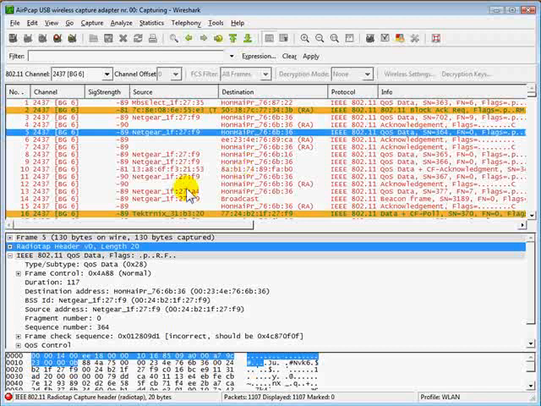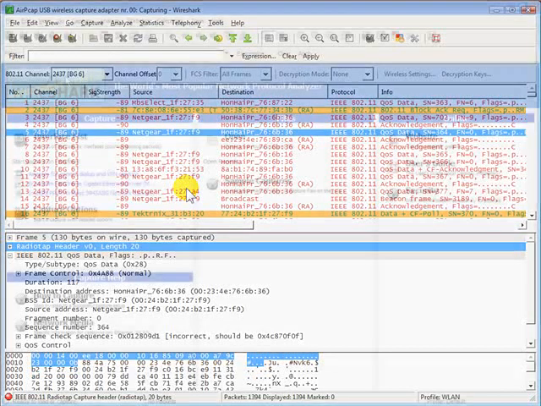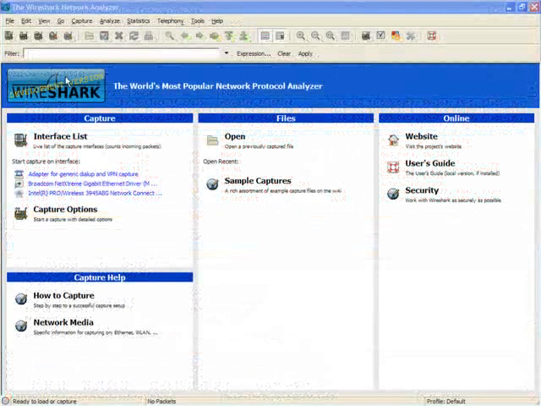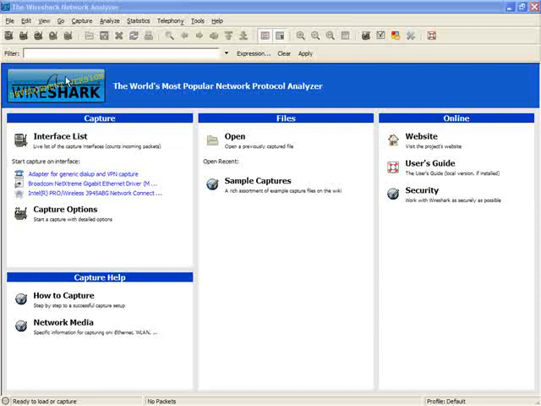Now I want to show you what it looks like when I work on another one of my systems, and I want to use the native wireless adapter to capture traffic. I have problems with it because it doesn't support promiscuous mode. In this particular situation, I'm working with the development version of Wireshark. We can see that I have 3 adapters listed here.